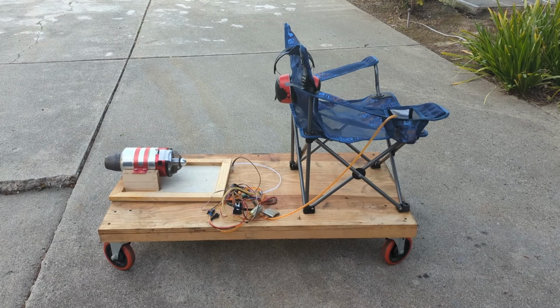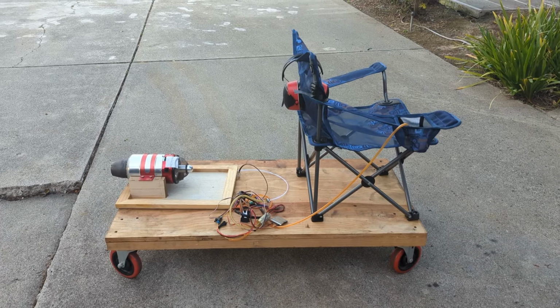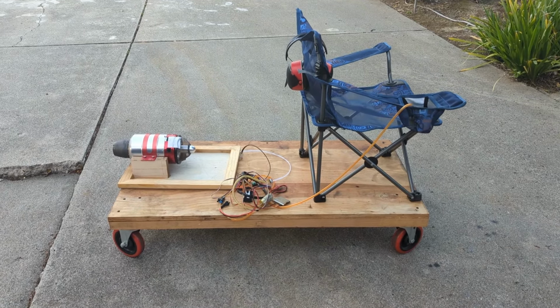Apparently my neighbors called the cops and said that there was a rocket that might hit their house, so we have to stop this. So the cops showed up and we can't do it here anymore.